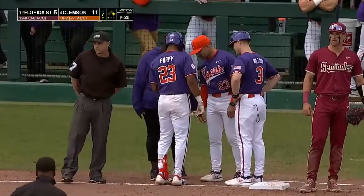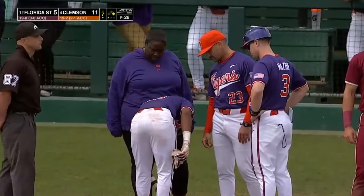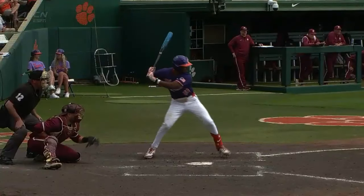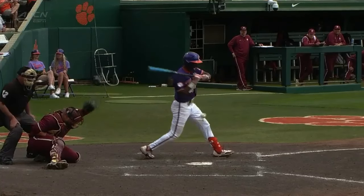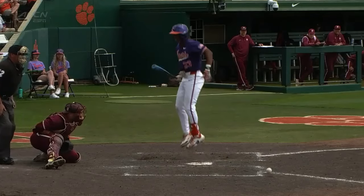Almost looked like he caught it closer to the fingers on that first replay look we had, Eric Backich. Boy, that would be a big loss for the Tigers, and that's the kind of thing that he's shaking it off. Another look. And I think he did hold up. That was really close, but ooh, that hurt.